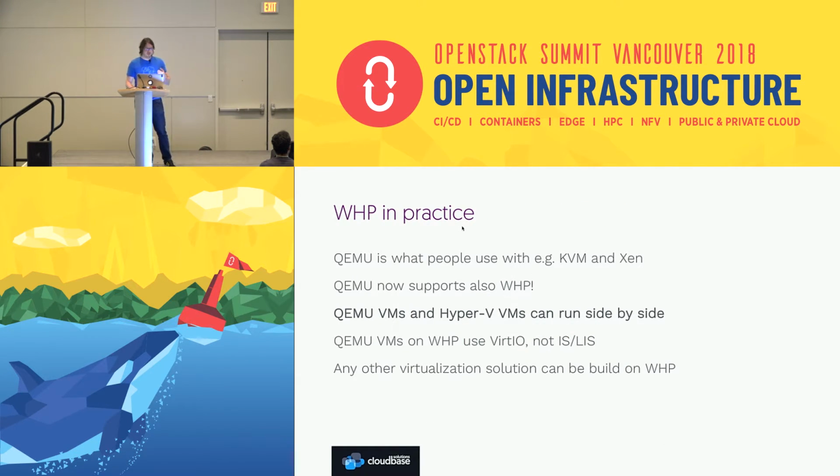In practice, it allows you to run QEMU on Hyper-V, or better said, on the Windows Hypervisor Platform. The funny thing, or the great thing, is that now you can also run Hyper-V VMs and QEMU VMs side by side. And also, very interesting, the actual VMs will use virtual drivers and not VM bus-based ones. So you don't have the Linux integration services. The same identical VM that used to run on KVM can run as is on top of the Windows hypervisor platform.